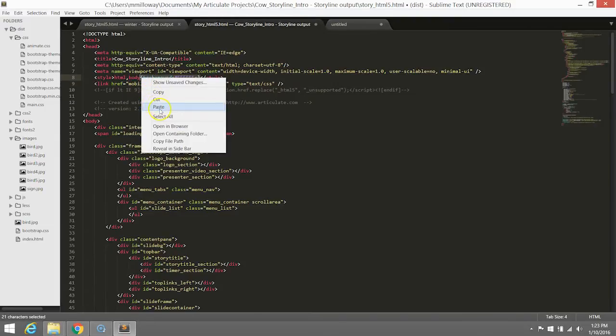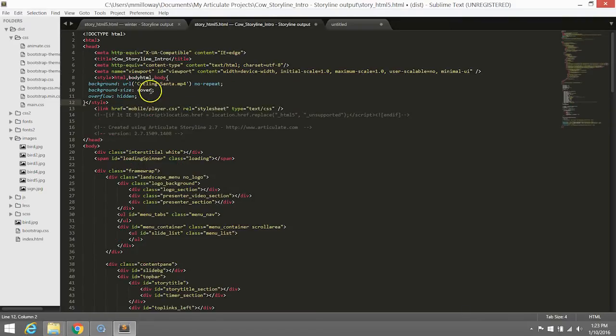So I'm going to highlight that, paste it in, and you can see my body text is off there. So I'm just going to back up and make sure I have HTML, body. And you can see the URL right now is to that Cycling Santa video. What I'm going to do is change that to the title of my other video file, and that's called cow.